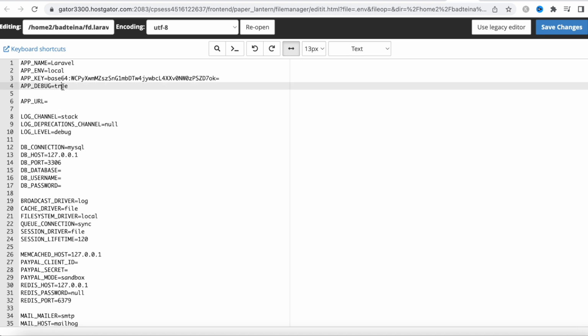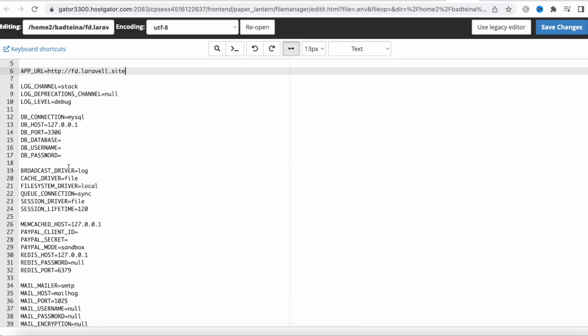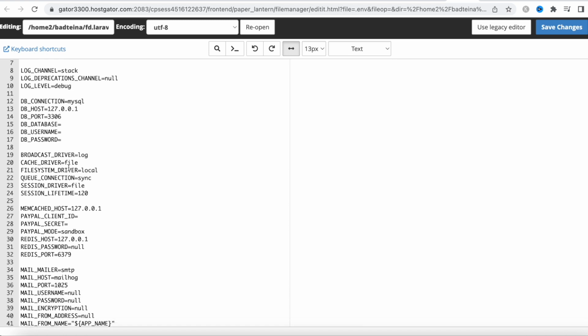Now as you see, these things shouldn't change. For debugging purposes, you can keep it true, and for this one you can type in your URL name as localhost, or like HTTP localhost, but I suggest going with the actual name. In our case, we do fdlaravel.site. Okay, all right, and we also need to work on the database.